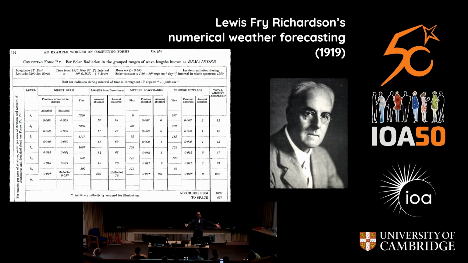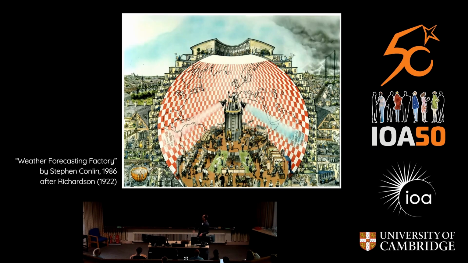If we want to do weather forecasting, or in our case, galaxy formation simulations, how on earth do you get enough power, calculational power, to be able to do this? And actually, he had a really good solution. Hire loads and loads and loads of PhD students and put them in a giant purpose-built amphitheater. Then the professor stands in the middle and tells them exactly what to do.